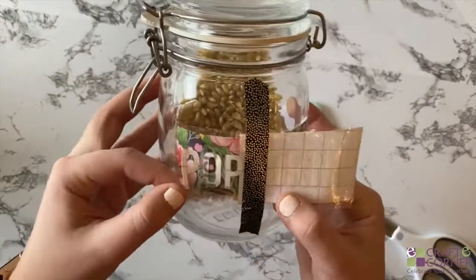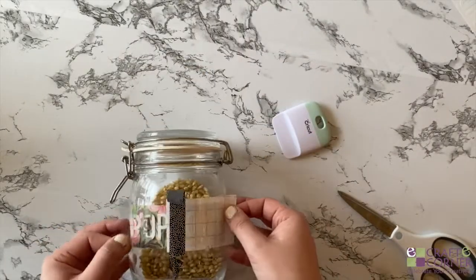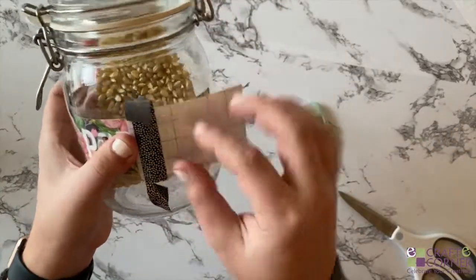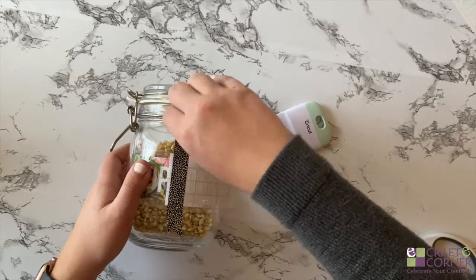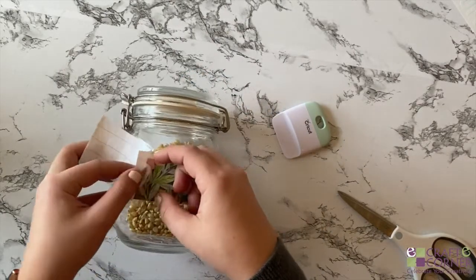So you can see it's definitely not lined up. I'm actually going to move it. All right, so I've got it where I will like it. Just going to push down and we'll remove the washi tape and remove the rest of the paper.